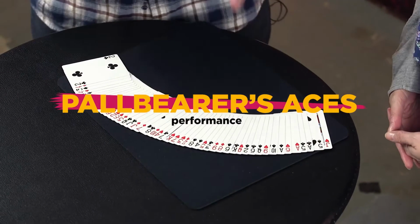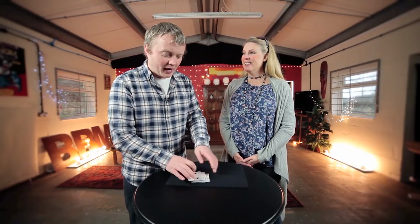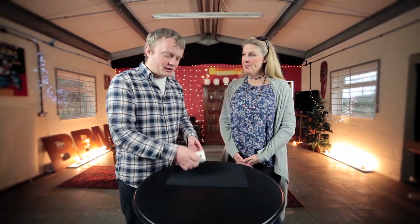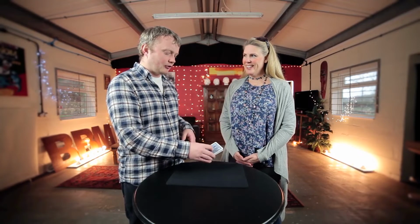So I'm going to show you a technique that I've been practicing, called shuffle tracking. It's a remarkably complicated thing, but hopefully we'll be able to get it to work. The idea is we've got this pack of cards here. I'm just going to flick through for a moment. What I'm trying to do is remember where certain important cards are.